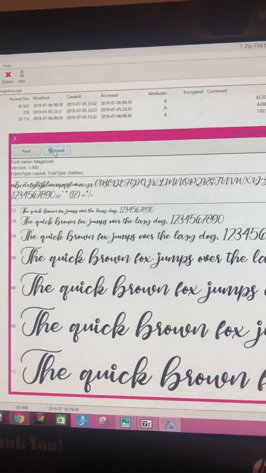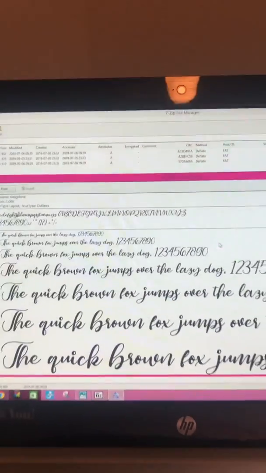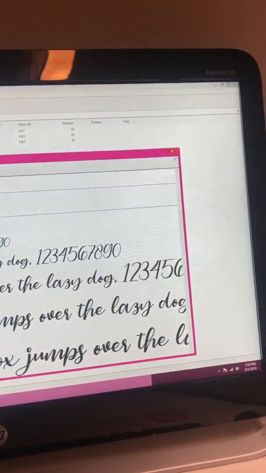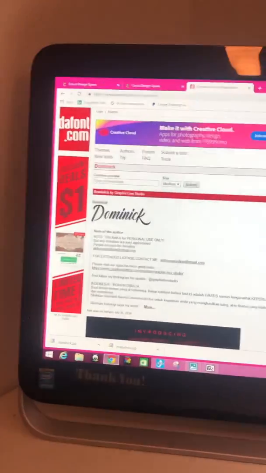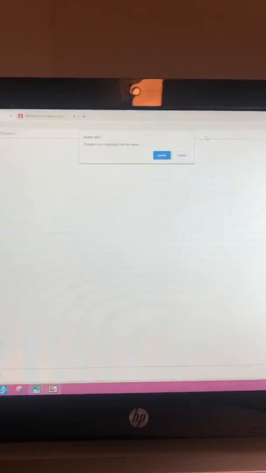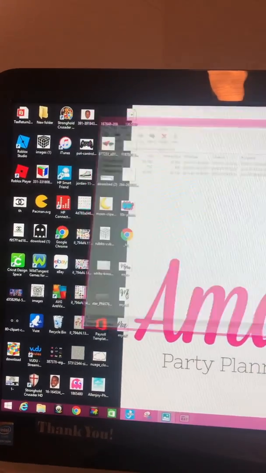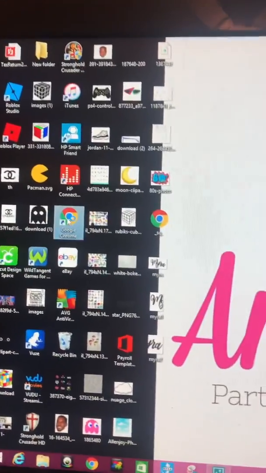So you install, and it's not going to tell you once it installs. You'll know because this option won't be available. So let's close it. And now it's in your computer. So you can close this out. And this is the hard part because you have to close everything down. So go ahead and close it out. The reason you have to do this is because it has to refresh. The browser has to refresh, and you have to reopen it. So I use Google Chrome.